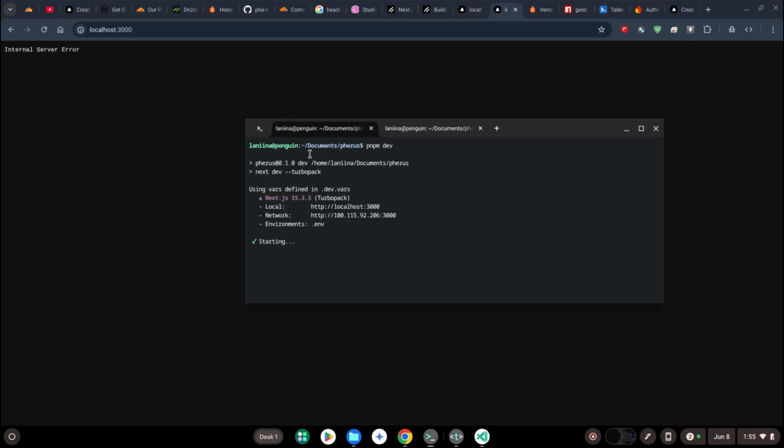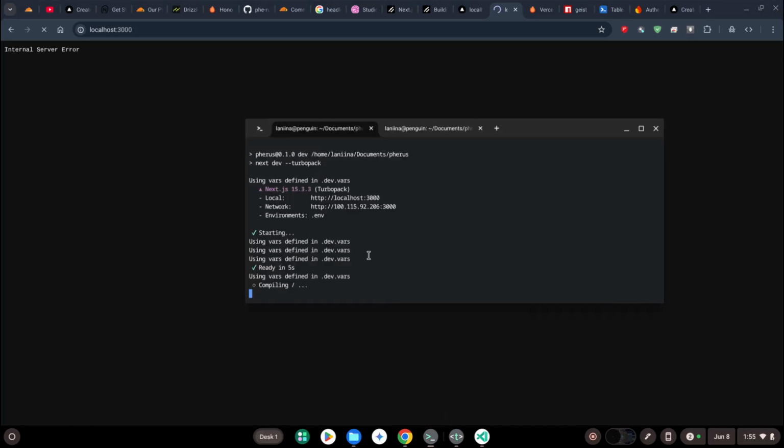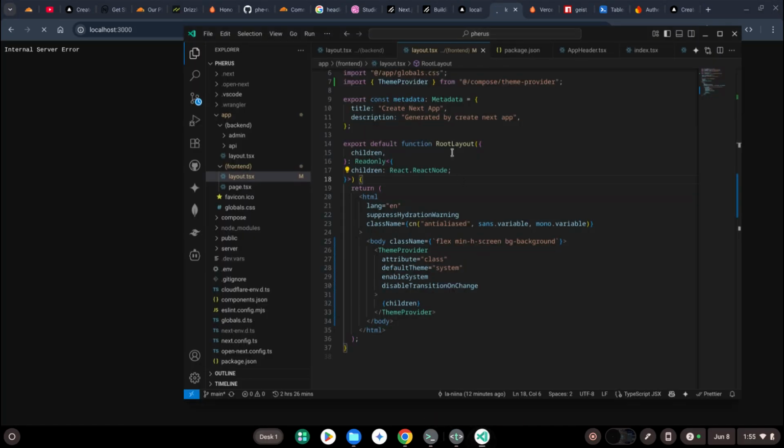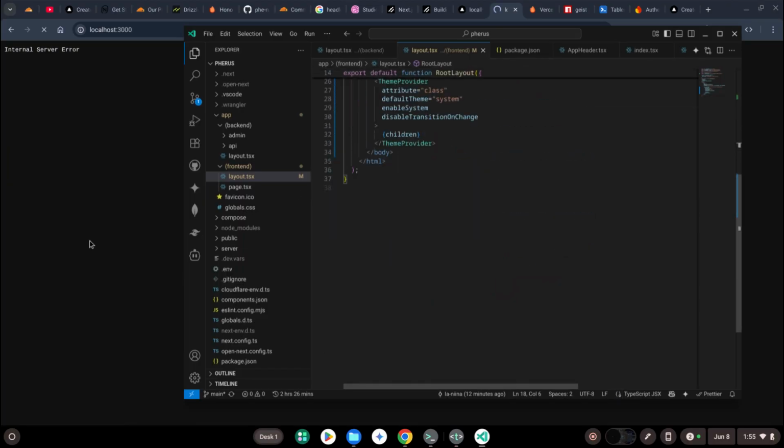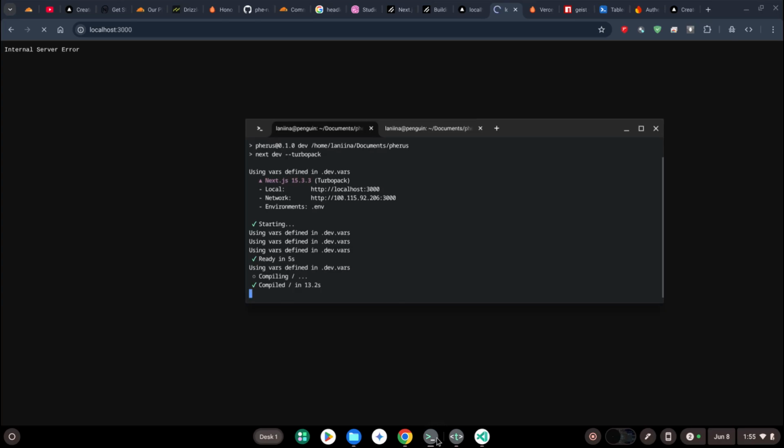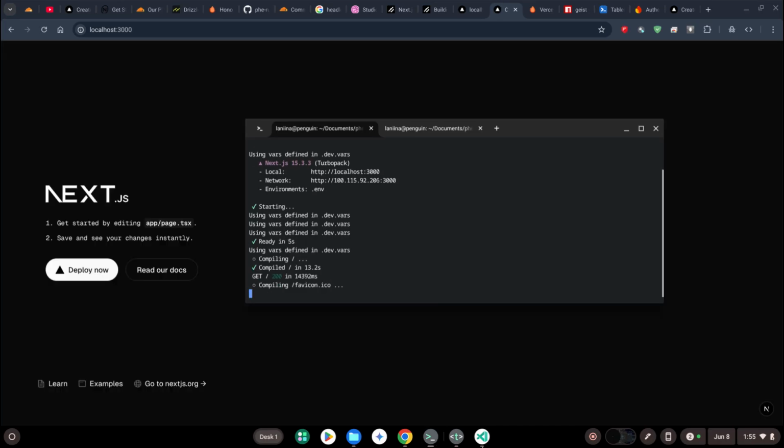Sometimes the dev server side can be cleared, so all you need to do is recompile that and everything would work just fine. Yep, and that is it.